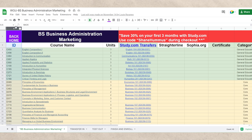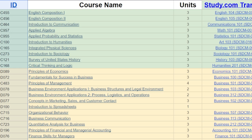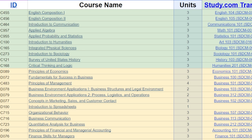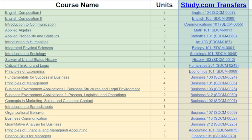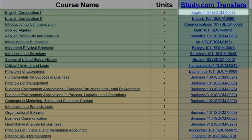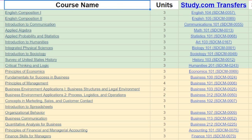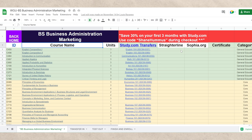Now we're going to jump into the cheat sheet. Here is the cheat sheet for the marketing degree. On the far left are the class IDs. The next column has the names of the classes at WGU — business administration, marketing, etc. The next column has the units for each of the classes. Then you have the study.com classes that actually transfer in — for example, English 104 at study.com, class number 0057, transfers in for English Composition 1 at WGU. I tried to make this extremely simple. I will also be updating this in the future if there are better classes at sophia.org or straighterline, or more classes become available.